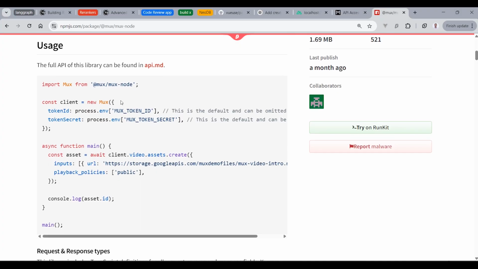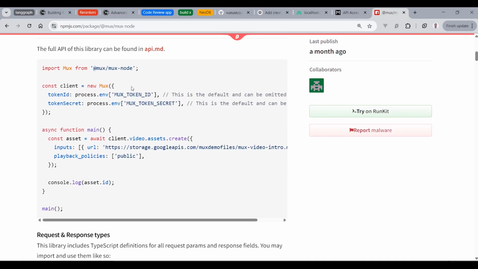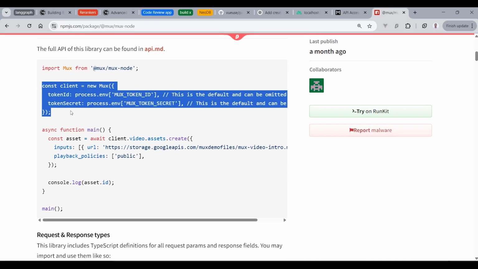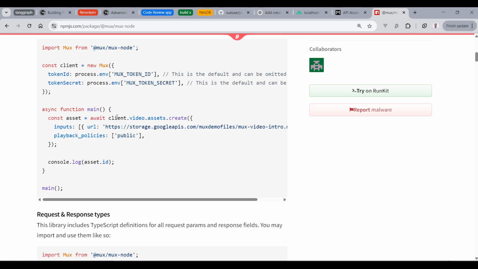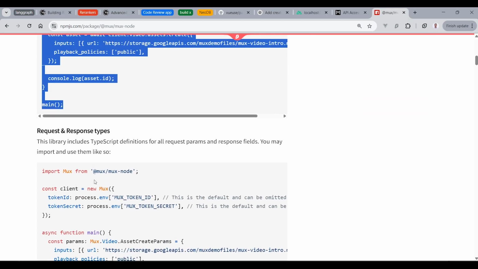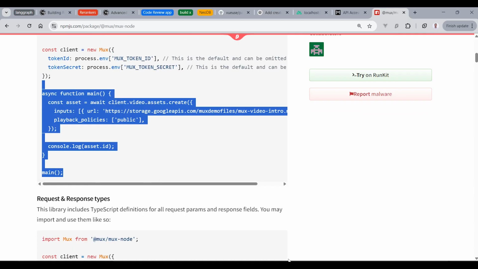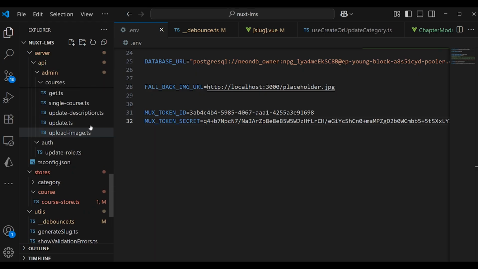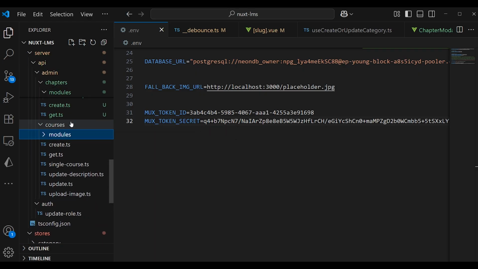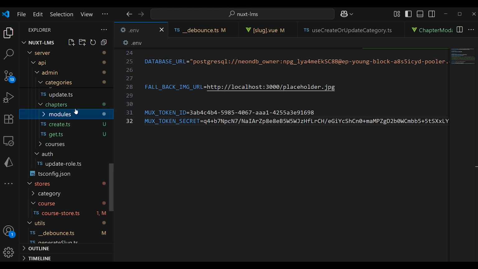In order to use the Mux node package, we need to create an instance of Mux here, and we're going to pass the token ID and secret key. And then we are going to pass the line in order to upload the video. Now we are going to head into the course folder. I'm going to head into the chapter folder, courses, and we have module chapters.